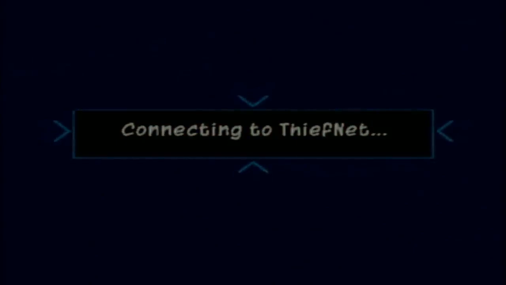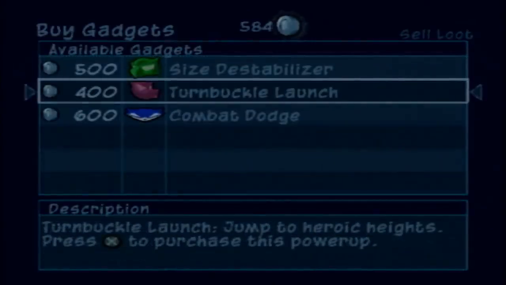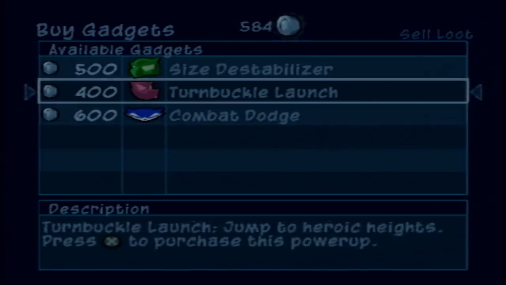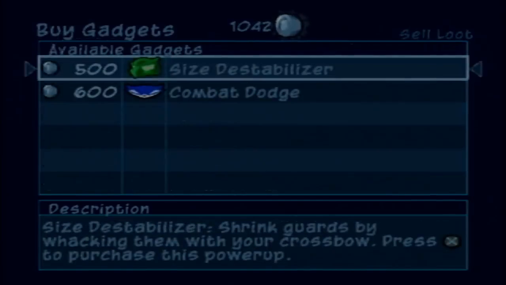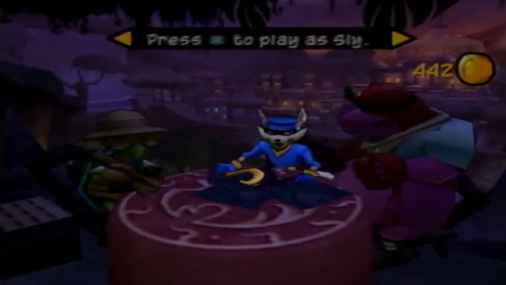Anyways, we got some new gadgets here. We've got the size disabler, the turnbuckle launch, and the combat dodge. The turnbuckle launch and the combat dodge are two solid power-ups. Turnbuckle launch is very good for Murray. Basically, this gives him an increase to his jump range. So, let's go in and just start selling a bunch of things. We'll buy the combat dodge, and as for the size disabler, we'll get that later.